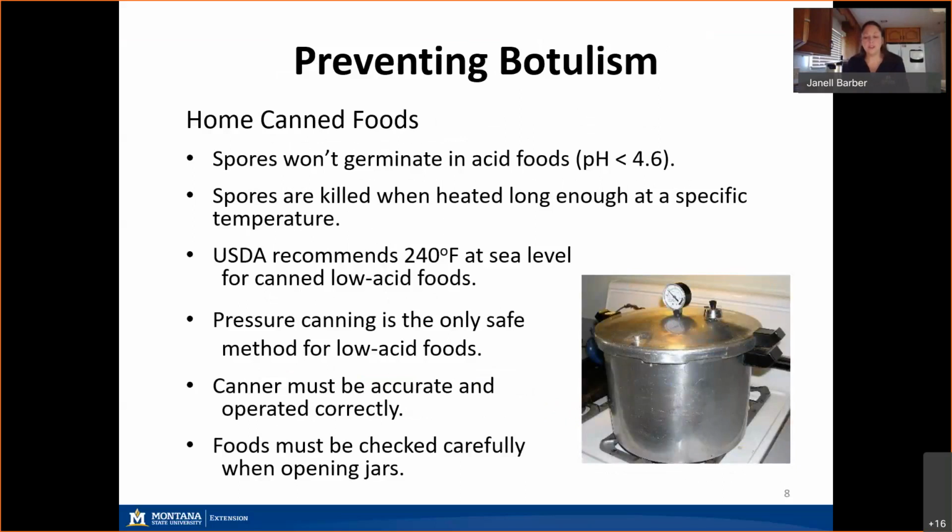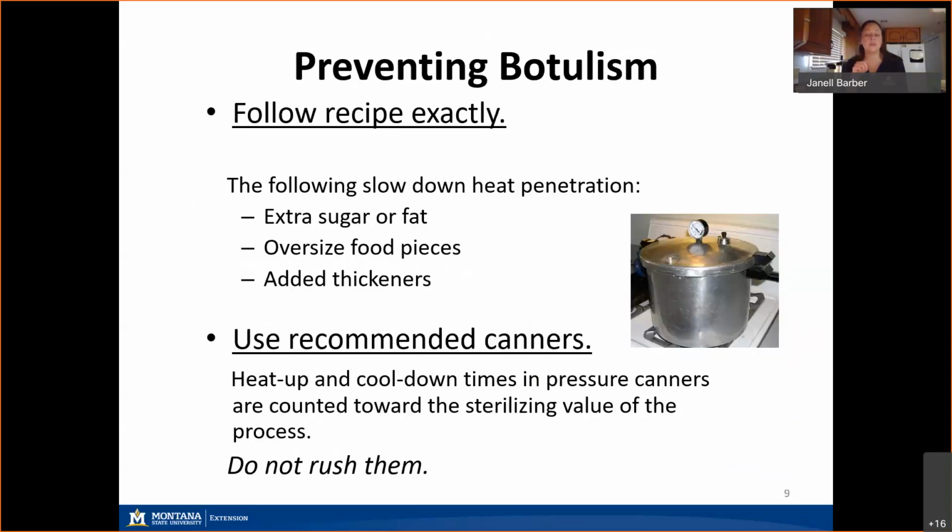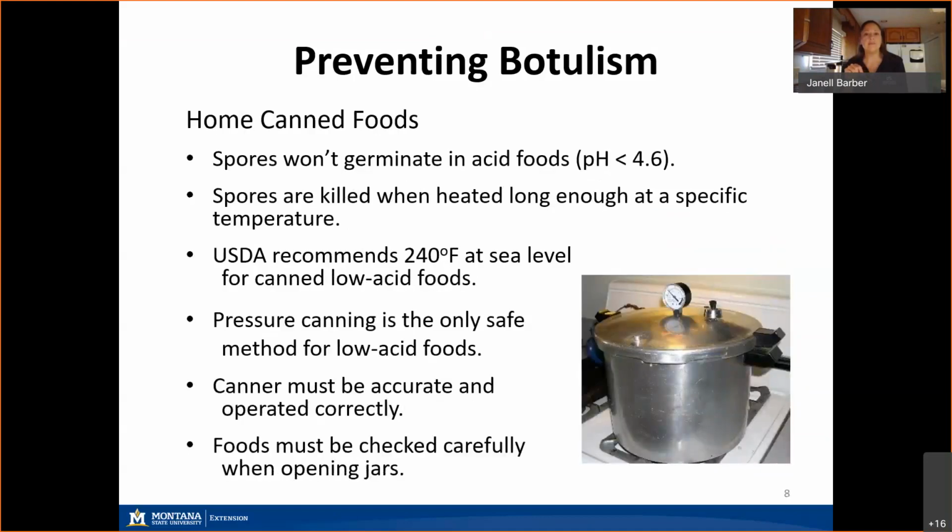So how do we prevent botulism, especially in our home canned foods? Obviously, that is what we're talking about today. Spores will not germinate in acidic foods, so anything less than 4.6. Spores are killed when heated long enough at a specific temperature, and that is key to remember for pressure canning, and we'll talk a little bit more about that later.